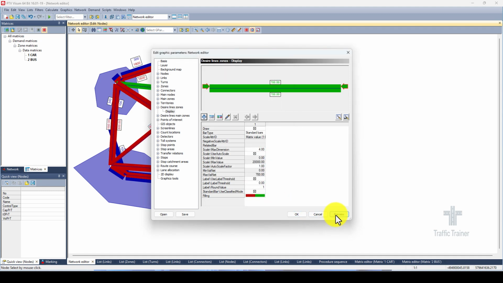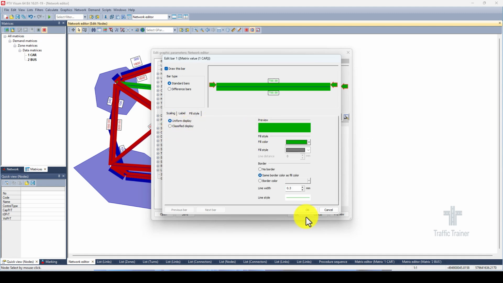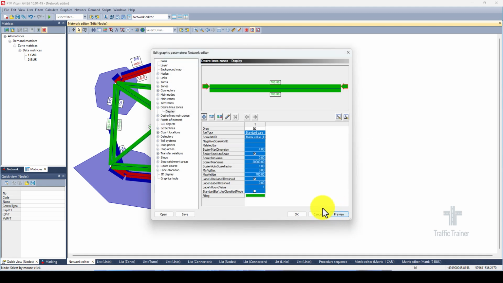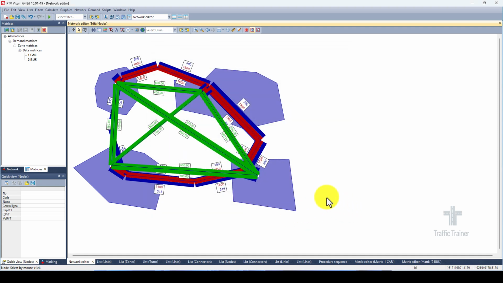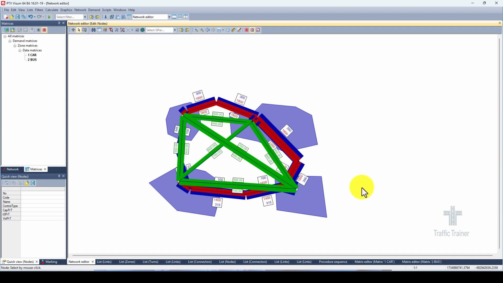Click OK, click preview, and make sure the color is uniform green. Click OK, and there you see these are the desired connections, or the shortest connections, or ideal connections between each zone, showing in the green color.